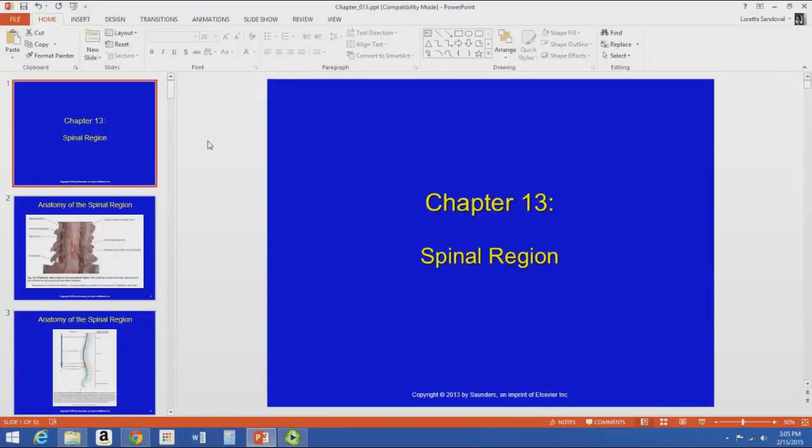Okay, we're going to start talking about the spinal region in Chapter 13, and we'll begin with the anatomy of the spinal region. In the reading, there are some sections in the book that I have specifically excluded. We're not going to talk about them. You're not going to be tested on them. In neuro rehab class next quarter, you will talk more about spinal cord injuries, and so there's a lot of information in this chapter about spinal cord injuries, and you will get a little of that here and then more of it in neuro rehab.